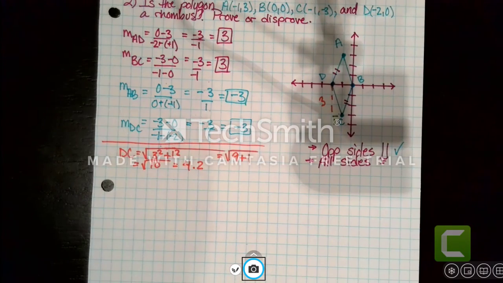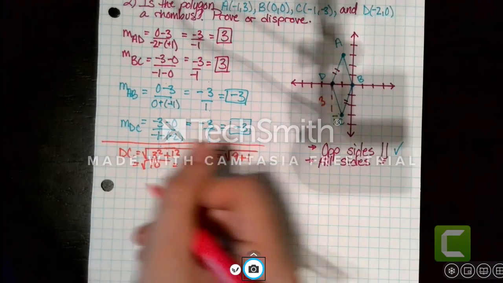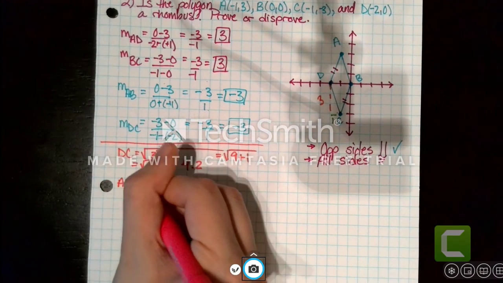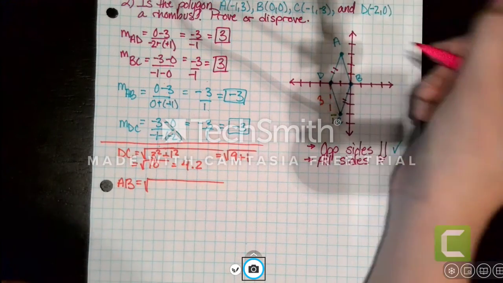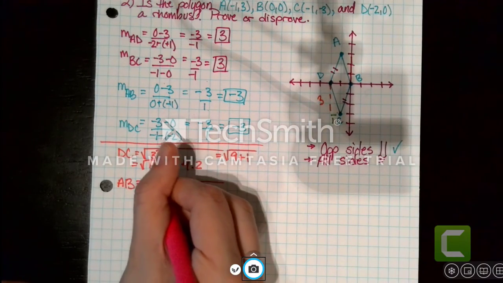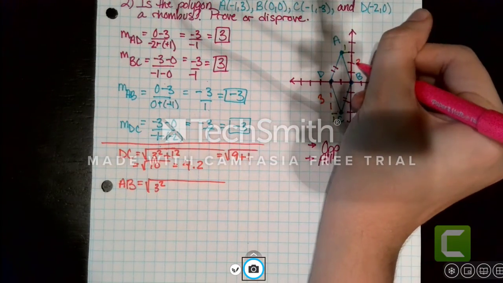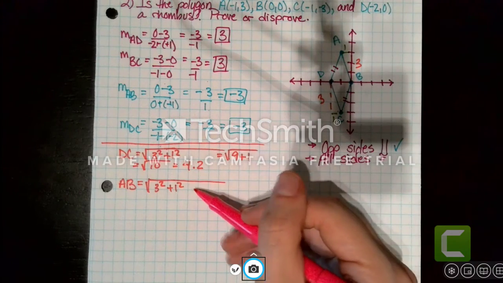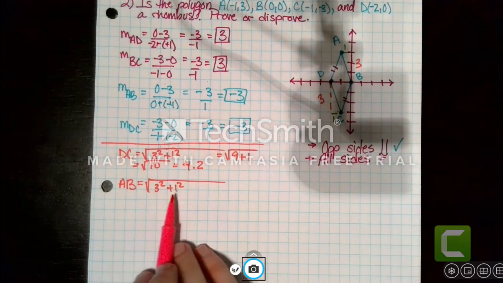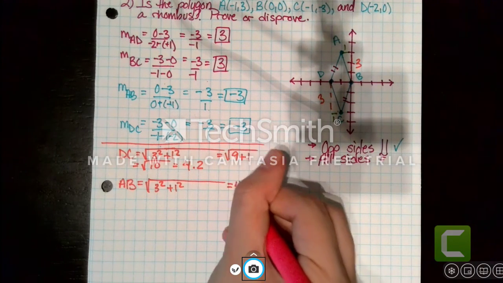Let's do the same for AB. AB will have a distance of the square root of your height, which is 1, 2, 3, so 3 squared, and then a base of 1. Filling in your formula, you should have 3 squared plus 1 squared, and again, we're following the same steps as above. Since my numbers match for DC and AB, I'm just going to write my answer as 4.2.